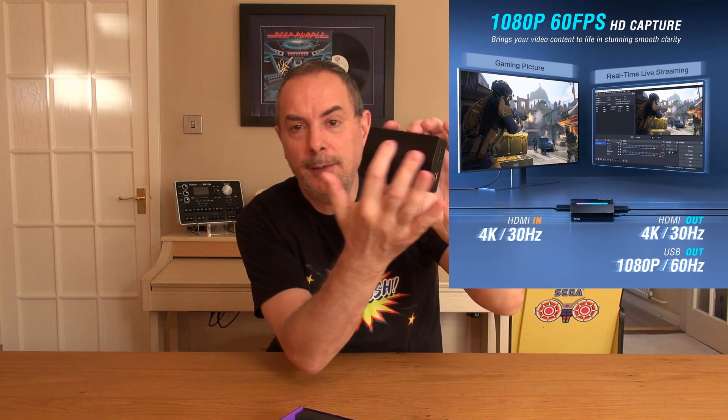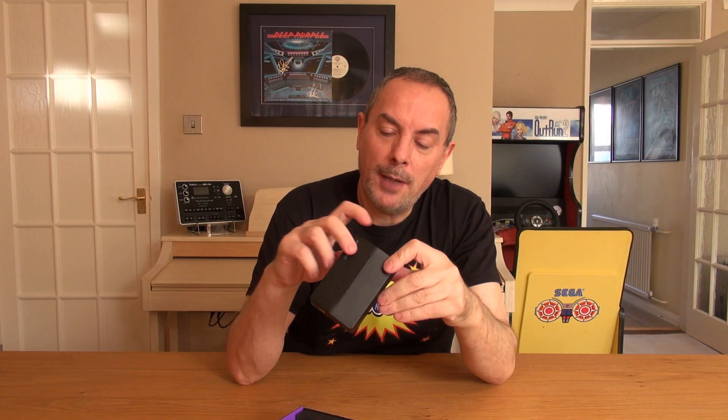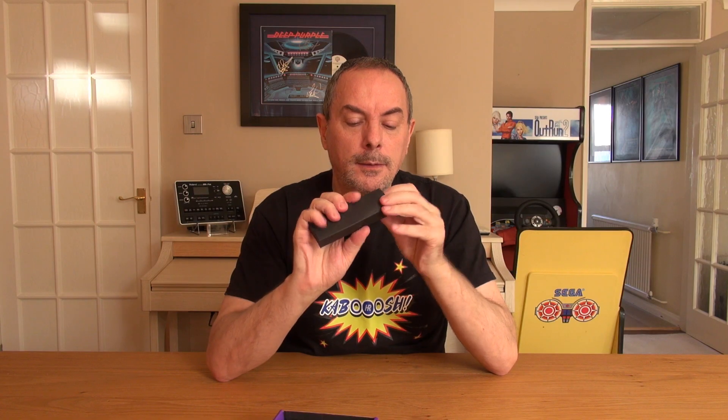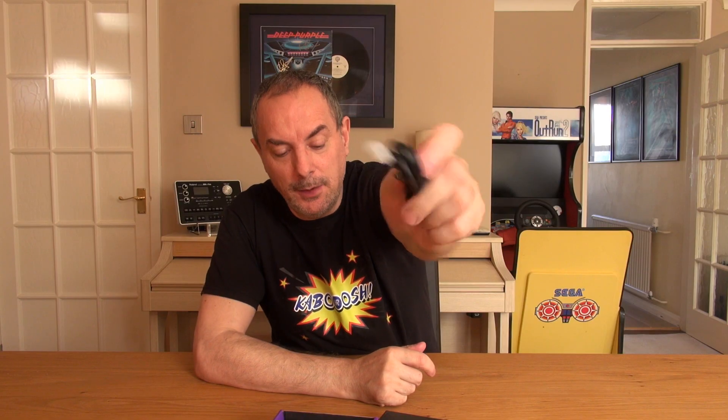It's not any bigger than what it needs to be, which is good. You've got an RGB light on the front there — we'll plug that in and see how that looks. And you've got a little button at the back to change the way those LED lights look and what they do. A USB-C out — you can plug this into your PC to capture the footage. Then you run your console or whatever to the HDMI in and then out to your TV or display, and it's as simple as that. And we've got another box here — I'm guessing this is going to be the USB-C lead, and yes, it is a USB-C lead included as well.